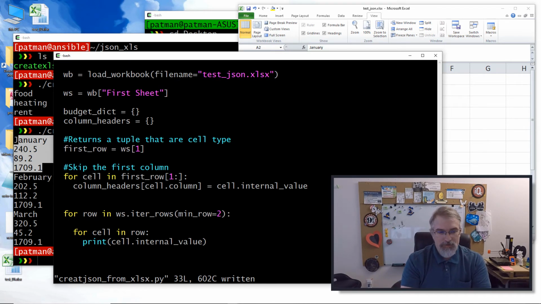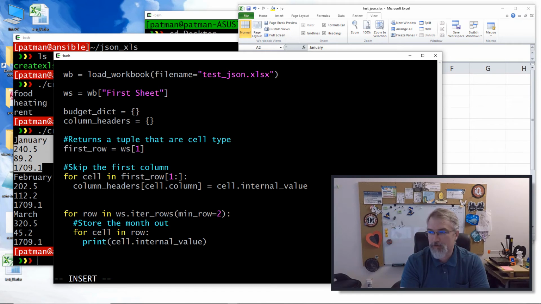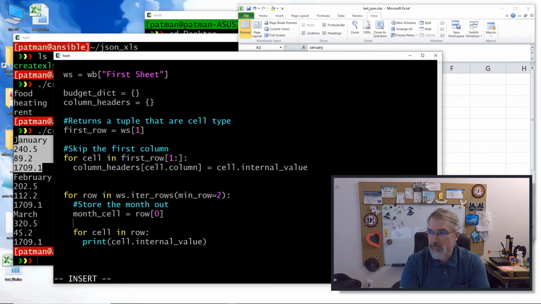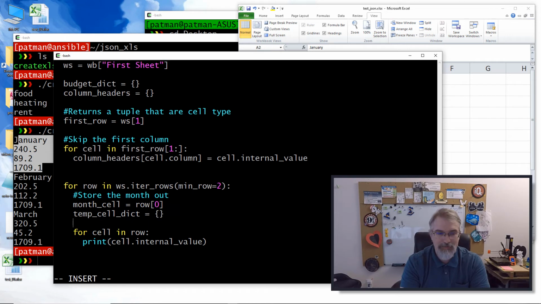But what I really want to do is capture all this stuff. First, I want to capture the month, so store the month out. Since we're reading the first row, we can say month_cell equals row 0. We read that first, and we know that's a month. And then temp_cell_dictionary, which is what we want to put in that cell, we'll just make that empty. So every time you go through a row, we make an empty dictionary.